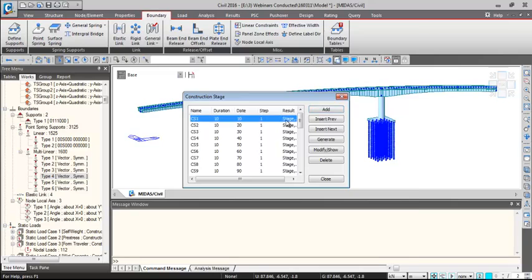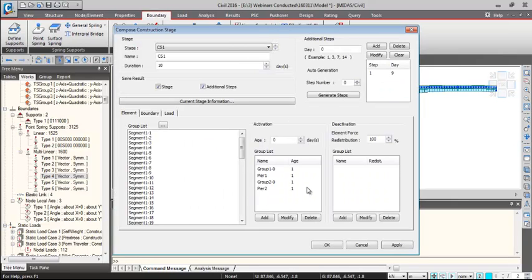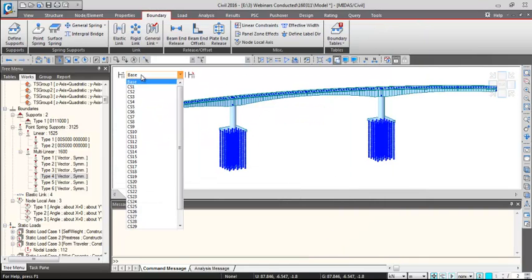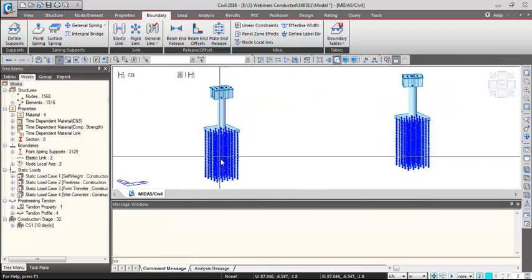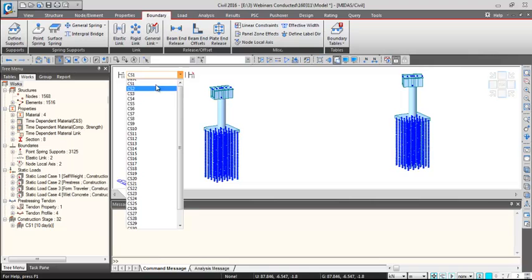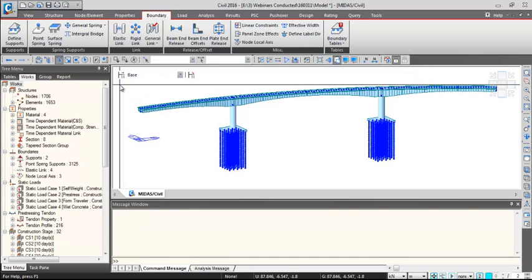Okay, this is done. As for stage 1, we created the pile cap and the pile group, but those have not been added over here, so we'll add those, pile and pile cap, and we'll give the age as 1 because we have not defined any time dependent material property for it. Anyway, it will be taken as the mean strength. Add and okay, close. Now if I check the first construction stage, my pile and pile cap has come. Moreover, even the support conditions have been modified, but since those have been added to the same boundary group, we don't need to edit the boundary groups.